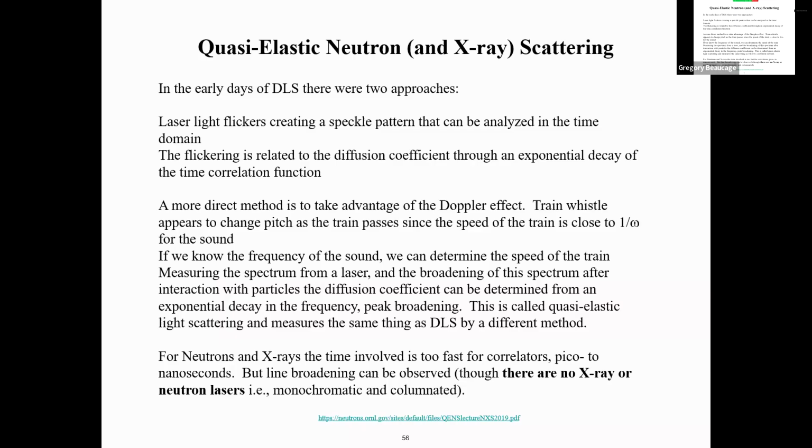So it turns out neutrons are generally much less used than X-rays, because X-rays are really easy. You can have a lab X-ray source. You can do X-ray diffraction and X-ray scattering in your lab. And the synchrotron has about 100,000 times the flux of the lab. So you can do things that would take 2 hours in your lab in less than a second at a synchrotron. So you get higher throughput, and you can also look at dynamics at the synchrotron, right? So that's great.